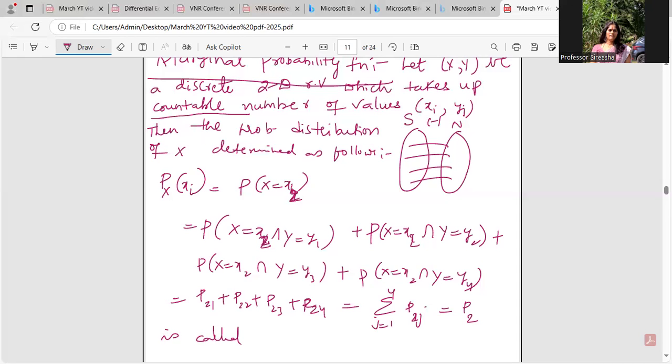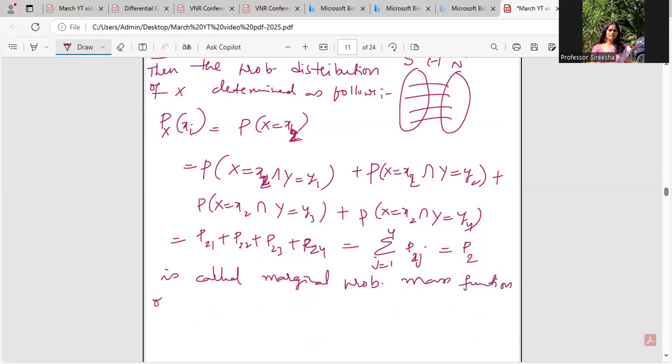This is called the marginal probability mass function of x, of course, because I'm calculating it for x. Or this is also called the discrete marginal mass function of x. Similarly, for y, you can do, guys.